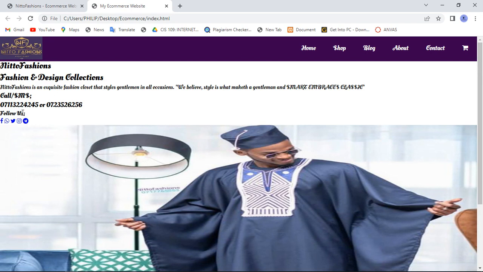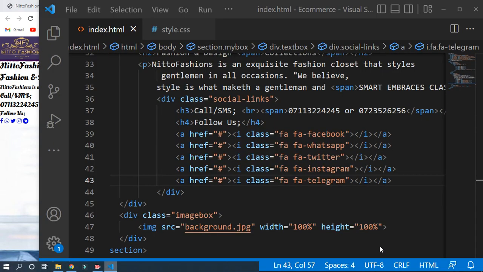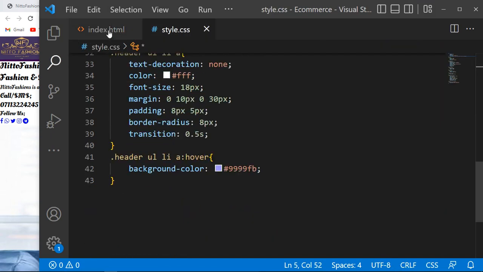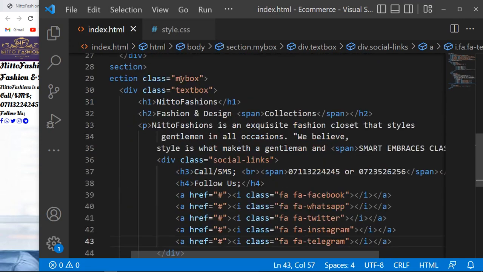Now you just need to style this and for this to look good. To style this, you just need to go back to your CSS part, and then we start with the class name here for the section, which is my box.